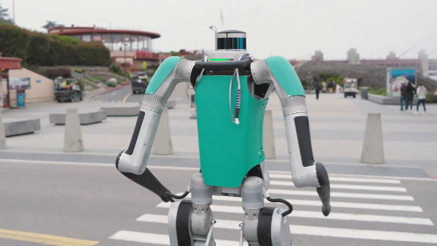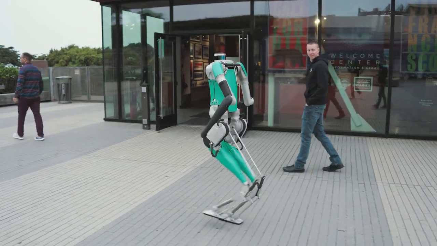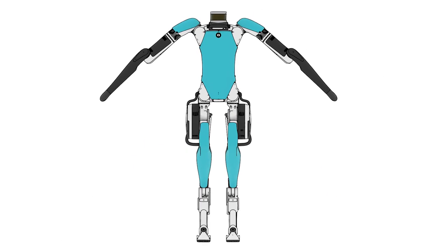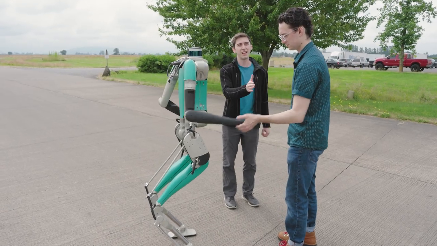Sometimes when you're designing something to be human-centric, it ends up being a little humanoid, and that's the case for Digit. We were thinking about this from a blank sheet of paper. It was by no means decided that we were going to have an upright torso and arms where they are.